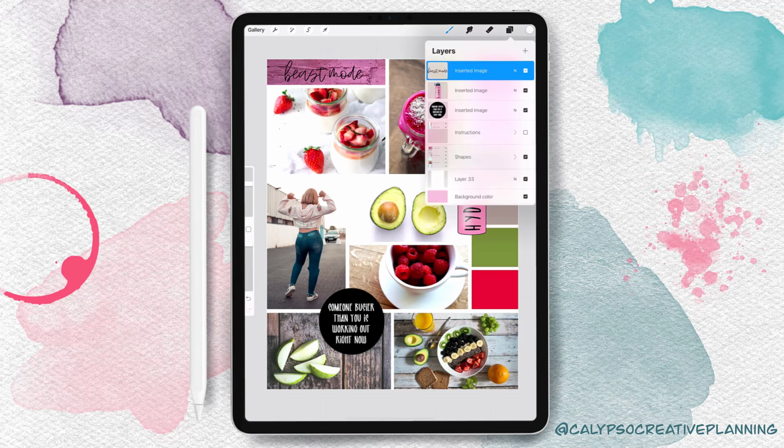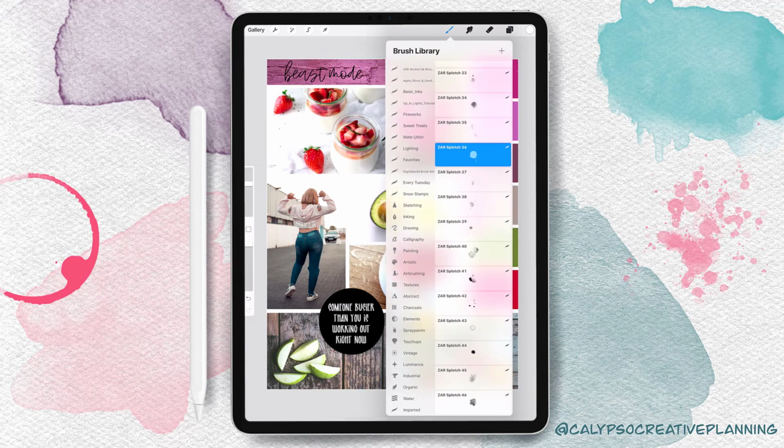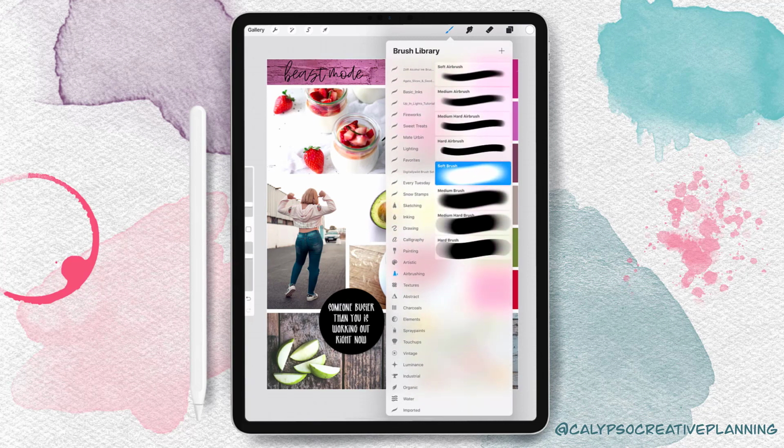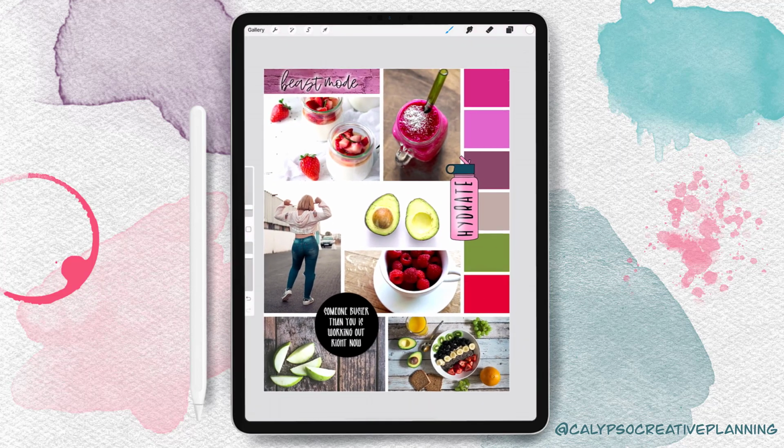But I think I'm going to do a little something else with this. So I'm going to insert another layer, and I'm going to choose an airbrush with the white color. And this layer is underneath this Beast Mode sticker. So I'm just going to brush around it so it kind of looks like it's backlit. Think of a sign on a wall, and it's lit from behind. That's kind of what I'm going for with this. So it just gives a little something else that makes it pop on this pink. Just another way to make this your own.